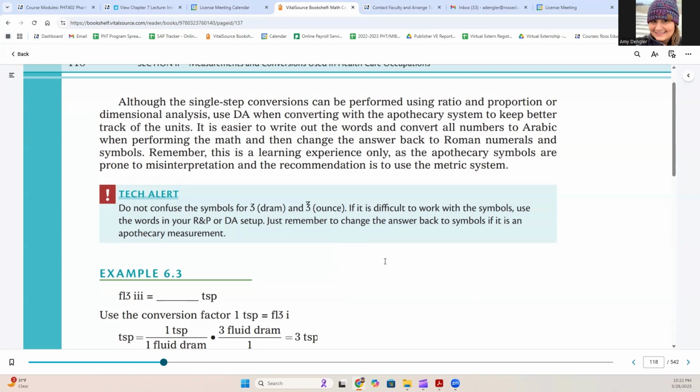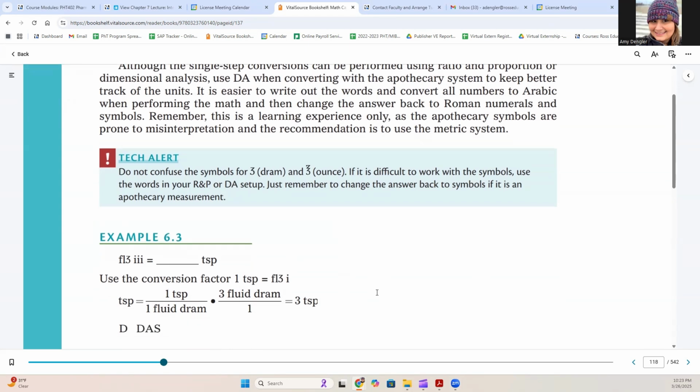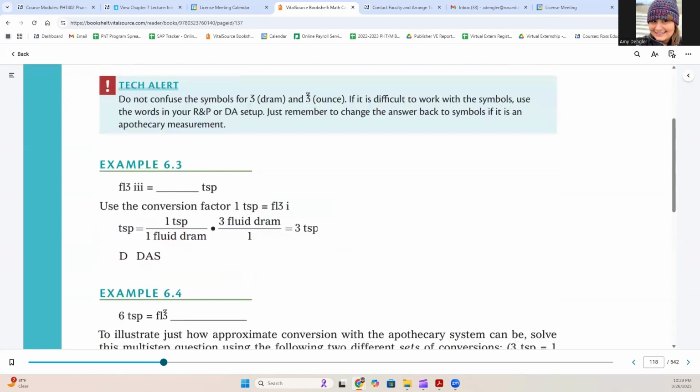Sometimes you'll get a doctor that writes a prescription using the apothecary system, although the amount of doctors that are writing actual prescriptions now are probably pretty low. But even if you look at your lab kit, the amber liquid bottles on the back side of them will have the apothecary symbol for ounce on there. So that is something that you can visually see. So when you get that from your pharmacy, that's also on there.